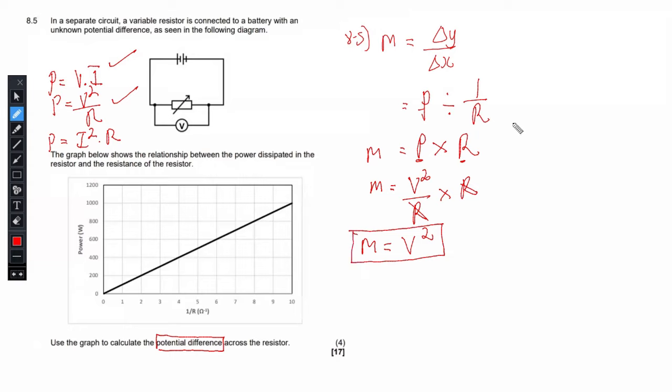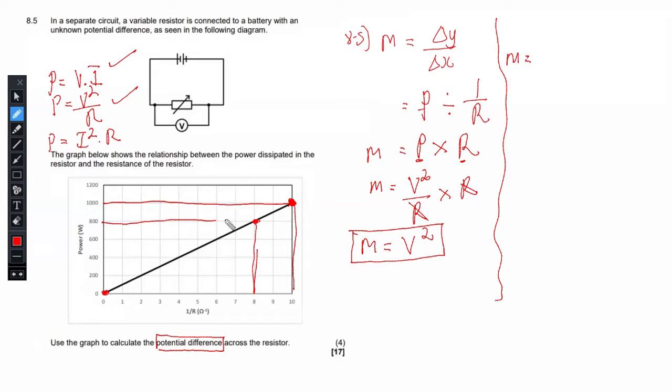So at this point, we want to calculate our gradient. How can we calculate our gradient? We can take the last point and the first point. First point and last point, usually that's the easiest to do. So the last point corresponds to the 1,000 there and the 10. And then obviously here we have 0 and 0. So that means for the gradient, now you can pick any other points. If you feel you want to pick this one and that one also, it's fine. But all of this must produce the same answer because the gradient is constant here.